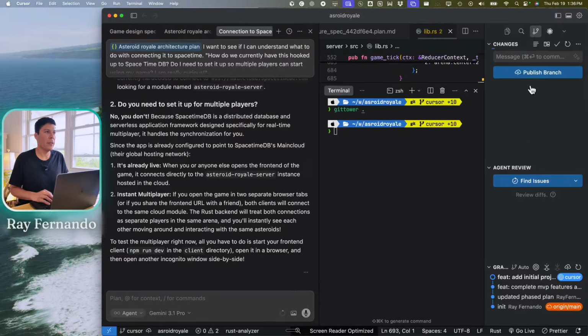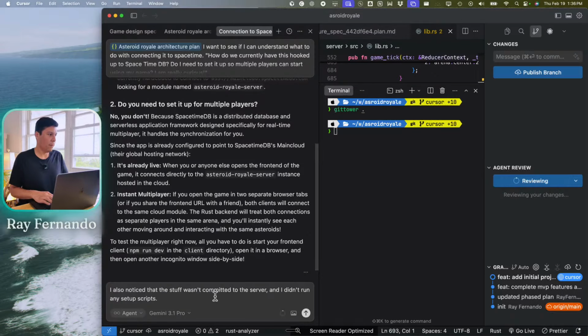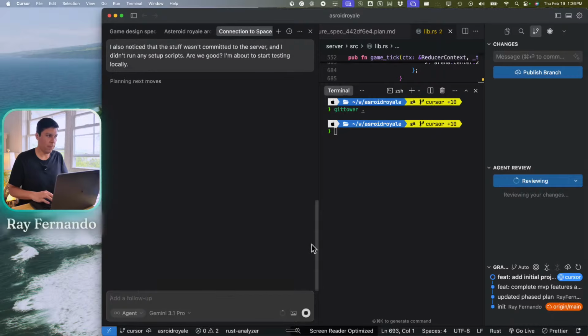Okay, cool. So let me just go ahead and commit these changes. I also noticed that the stuff wasn't committed to the server, and I didn't run any setup scripts to start testing locally.